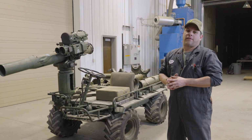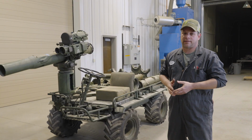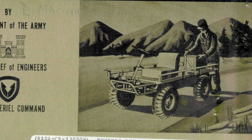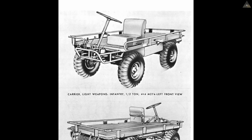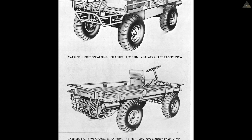So another interesting fact about this Mule platform was that in 1966, NASA actually did a study titled a Vehicle Lunarization Study to see if they could use this platform as the lunar rover for the moon landing. So one of the things that NASA really liked about this Mule was the size of the vehicle itself, because it needed to fit inside the lunar lander module.